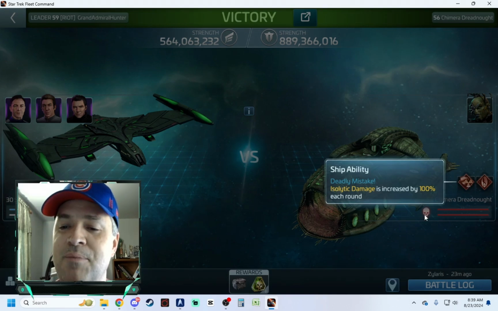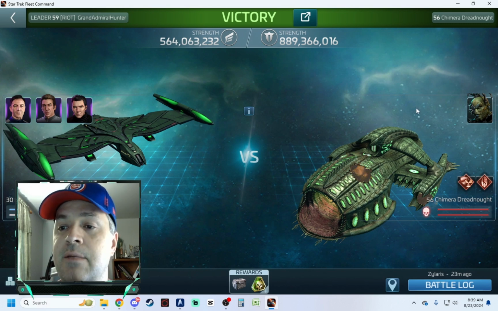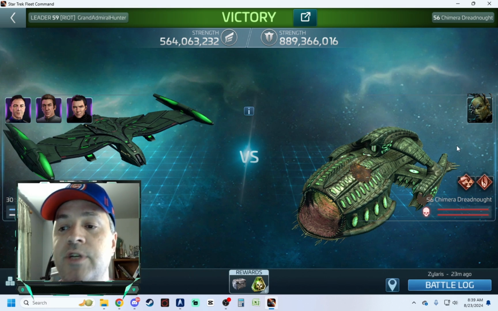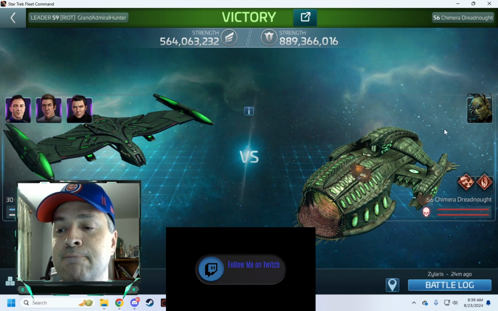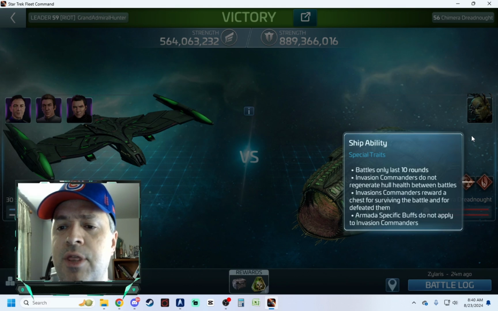Okay, the Armada's abilities. Ship ability Deadly Mistake: isolitic damage is increased by 100% each round. So you want to take it out quickly, it's going to do some damage. Think about isolitic defense to mitigate some of that. There are some artifacts in the game, as well as some research for that in the Mirror Universe, I believe, as well as the territory tree at the end. So look at some of the research if you're struggling with that portion of it.